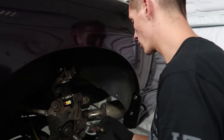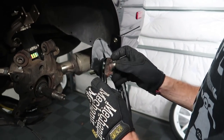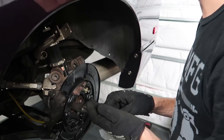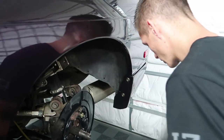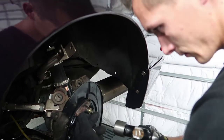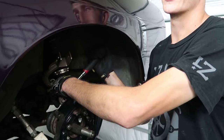So this needs to go in, like kind of sandwich through this. Now it's going to want to keep spinning, which is annoying, but so that kind of ends up going like that, but it's kind of tough. So we'll persuade it a little. Persuasion. It can be a bit of a challenge, but you want to try to make sure this thing stays level while you're tightening it all down.